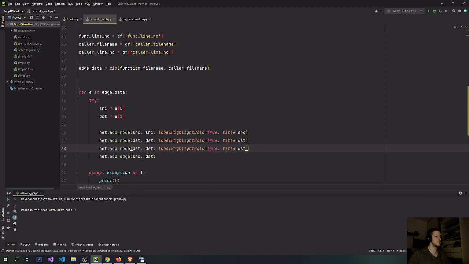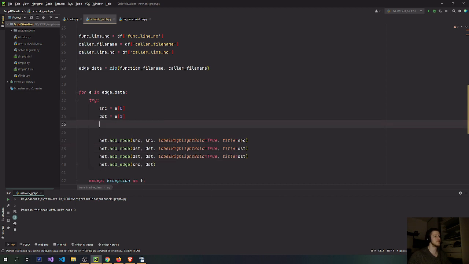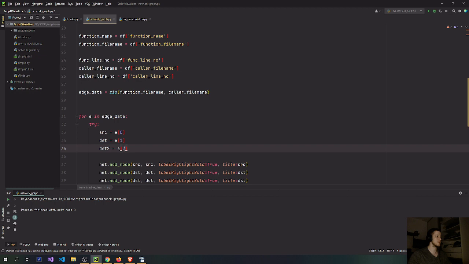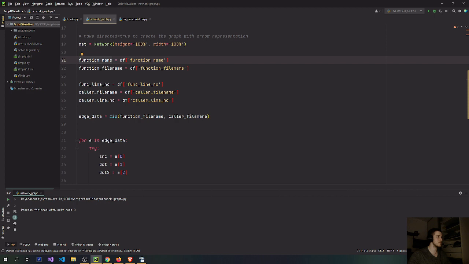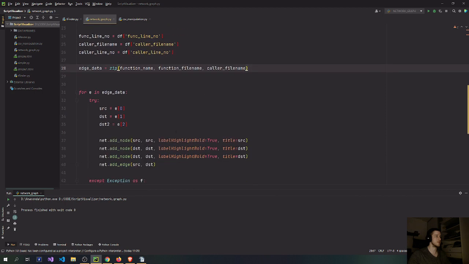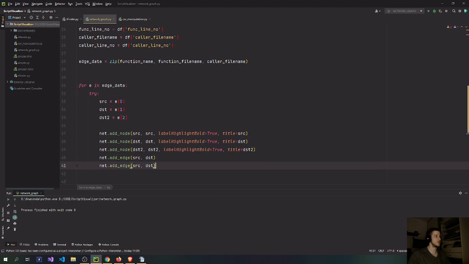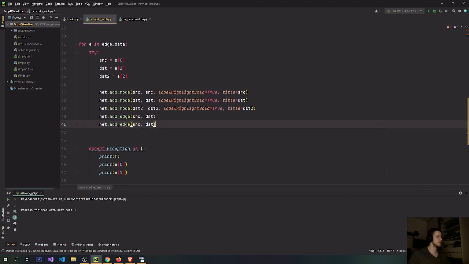So let me try this. Add node. Destination true. I'm gonna make the source the function name. Destination file name, color file name is gonna be echo. Then I'm gonna make this. And then here I'm gonna add another edge from destination. Destination true.